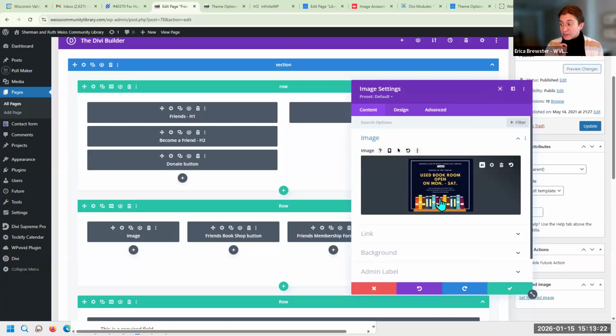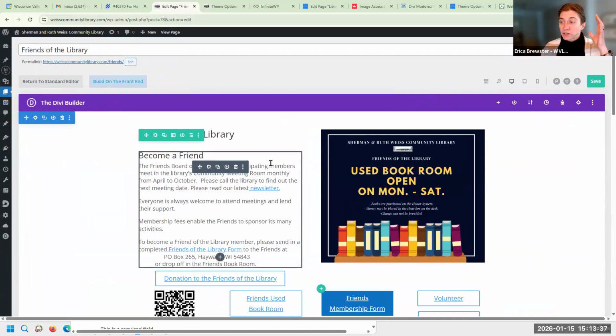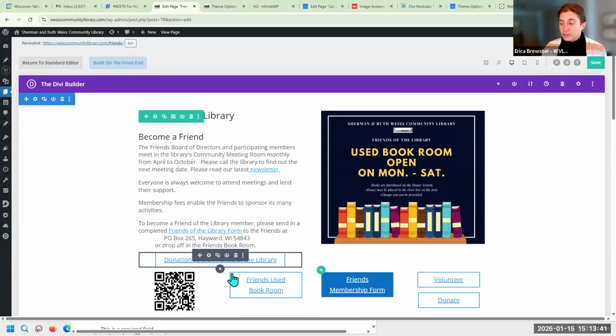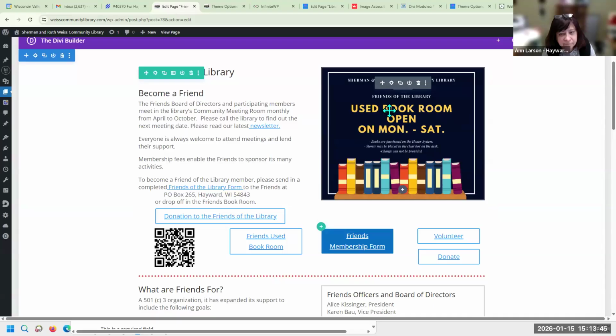Just a note on accessibility here. This is an image with text, which is one of our no-nos. If a screen reader comes along, a person will hear Friends of the Library, Become a Friend, eventually Donate to the Friends, What Are Friends For. They're never going to hear anything about this.